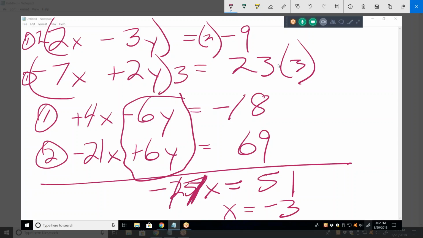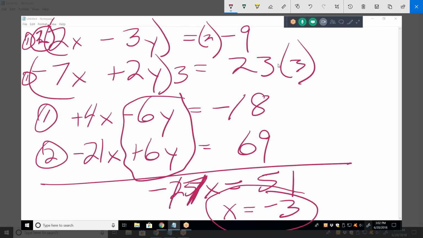Okay. Notice that when I got an answer that I wasn't expecting, it was a flag that I've made a mistake. I got to go back and check my math. My problem is that I read that as a minus 2x, when this little symbol right here was just the 2 that I was multiplying by. Mm-hmm. So I got a strange answer that I didn't expect. Go back, check it. Now I figured out the correct answer.